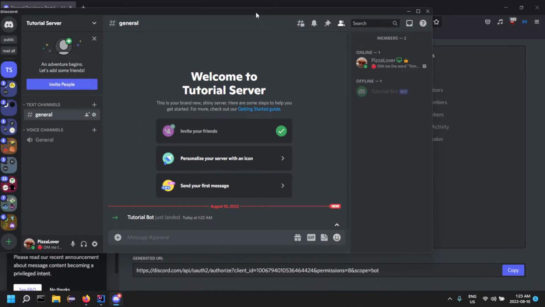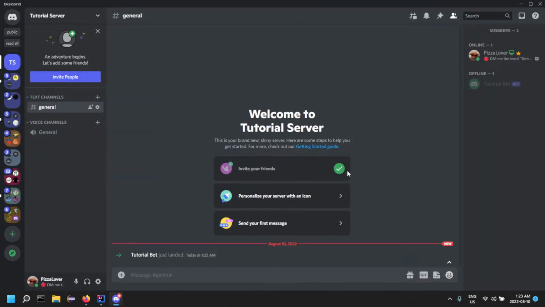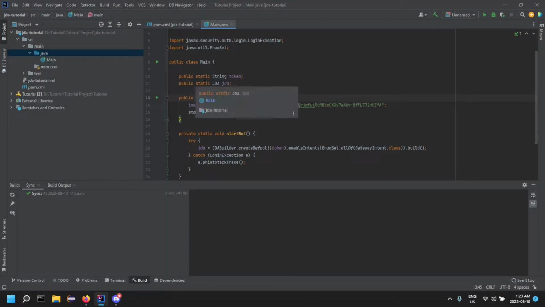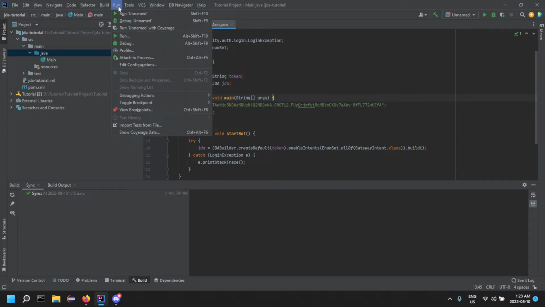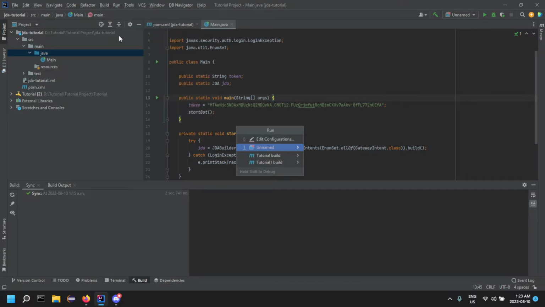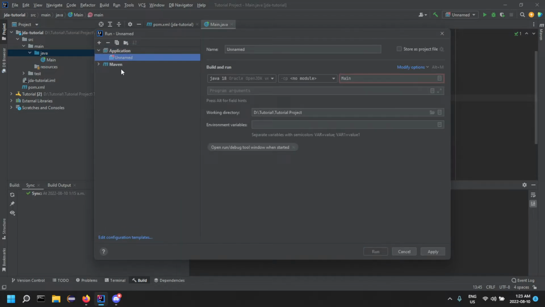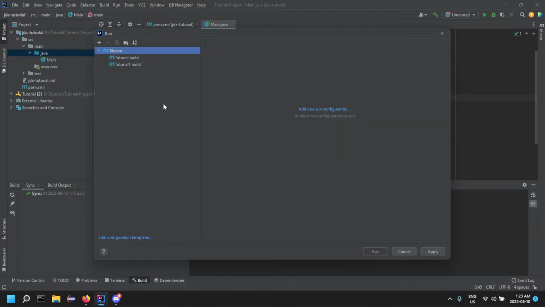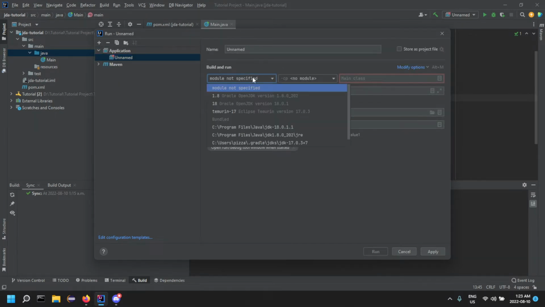But if I bring Discord up on my other screen right here, you can see it's currently offline. So if you're wondering how you can turn it online, we can go to run, then click this run right here, edit configurations. Now I'm gonna delete that one, but you click add application module.